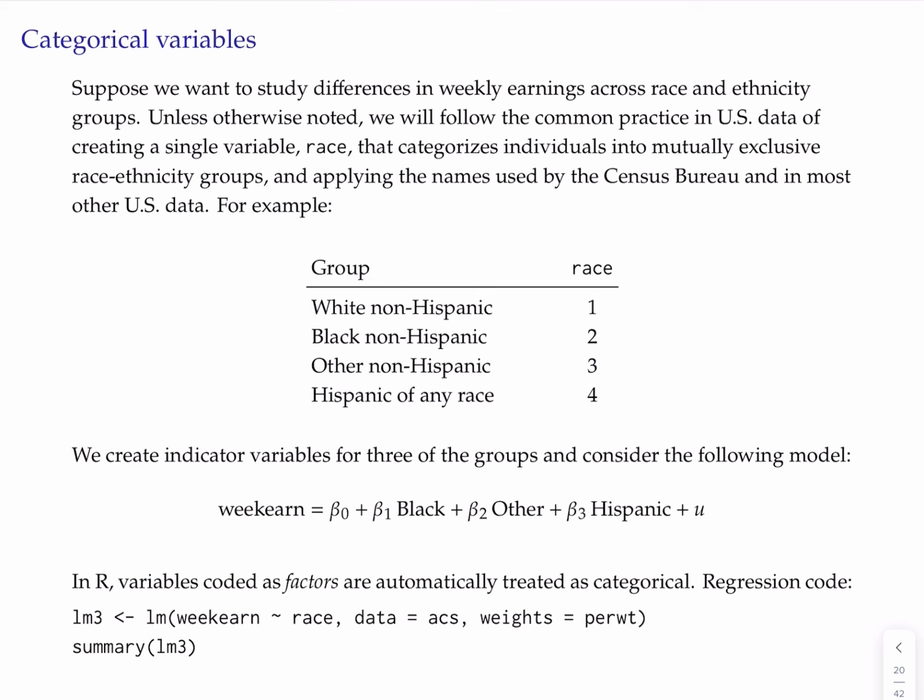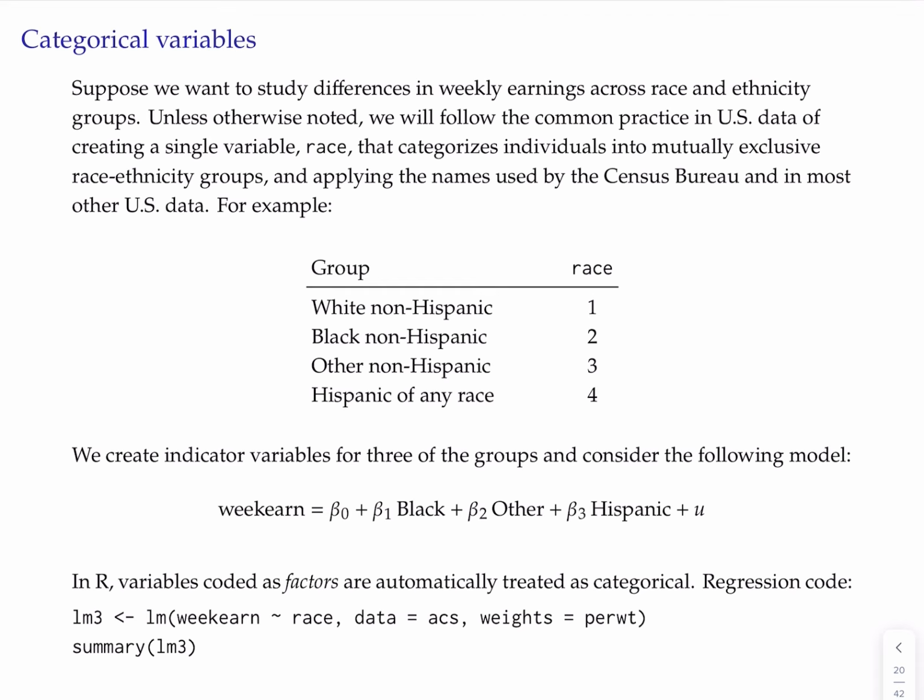Okay, we have a single variable, race, and that variable might even be coded numerically, but of course the numerical labels are just arbitrary. We really have four groups here. This is actually not just race, it's sort of race ethnicity categories, and this is commonly done in analyzing US data. So we might call the groups white, black, and other race, and then there's a Hispanic category or group as well. So these first three groups, even if we drop the specifier non-Hispanic, it's sort of implied in the examples that you're going to see.